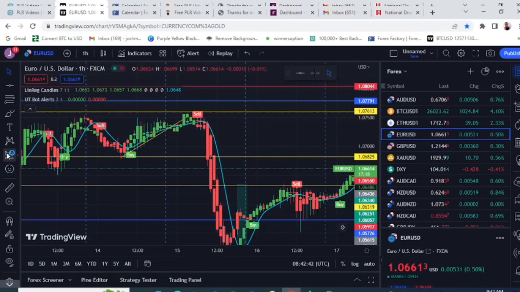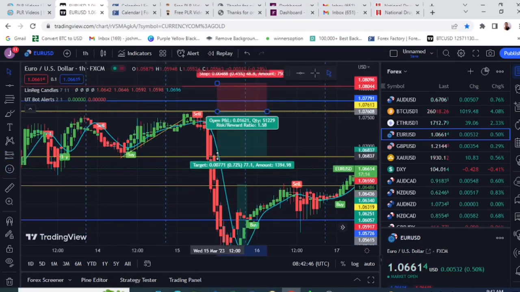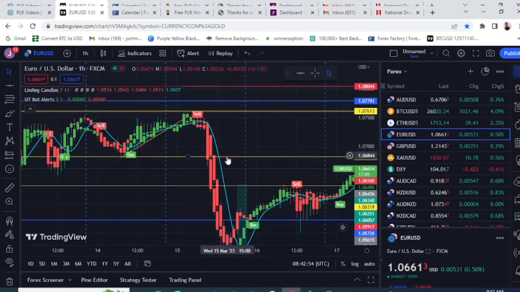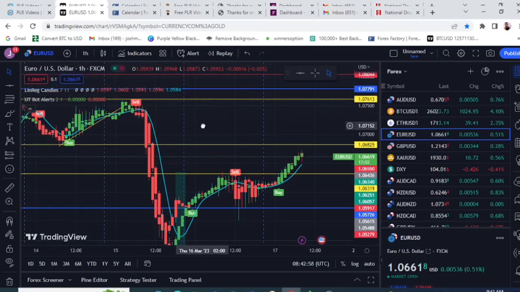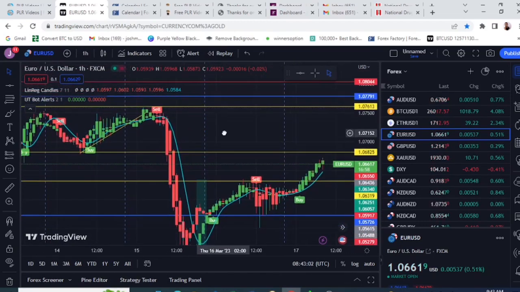What do I mean by checkpoint? Like for example, this is a zone. From here to here, you are expecting that this is a checkpoint, and this is about 50 pips. So if you are okay with that, you can move your stop loss to that place so you can secure your profit and wait to see if the trade is still going to go in your favor, right? So if you have done that, you are good to go.